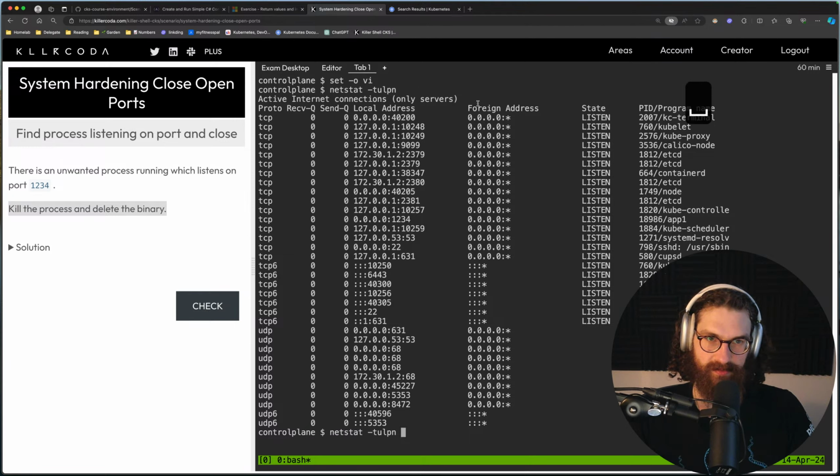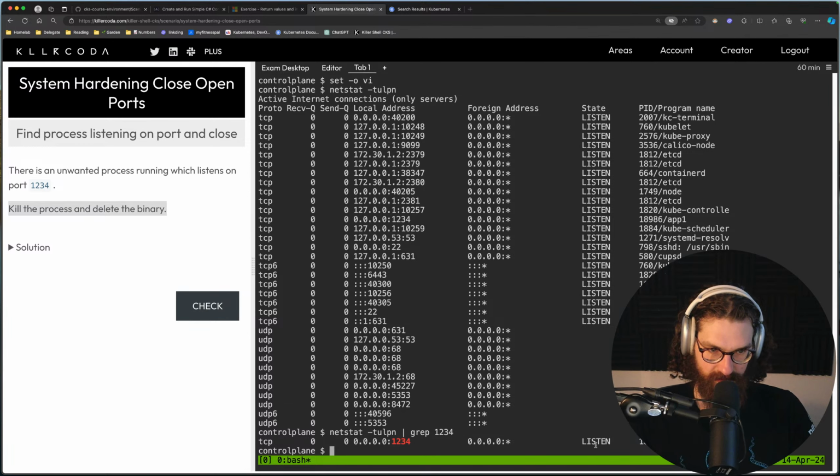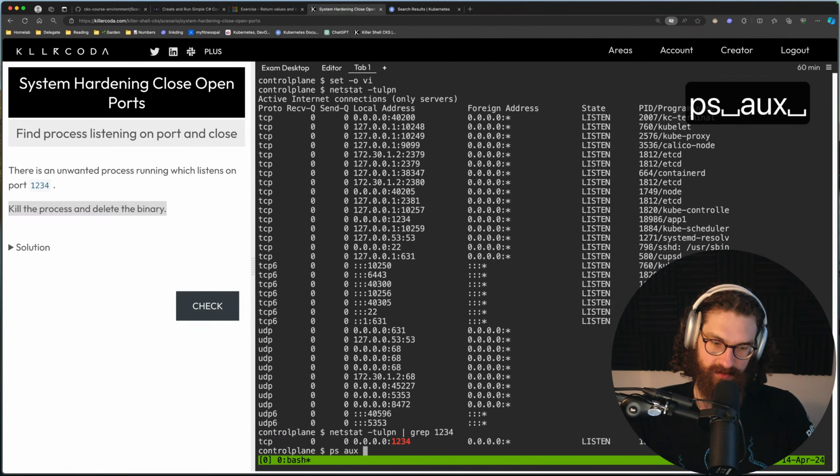And do I see it with the naked eye? Not yet, but if I grep for 1, 2, 3, 4, here I see this is the process. It's called app1. So ps aux grep.